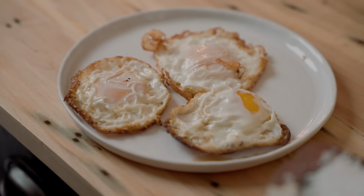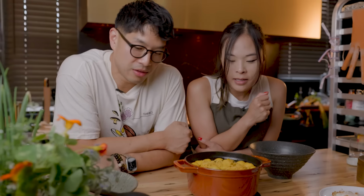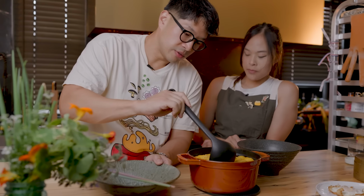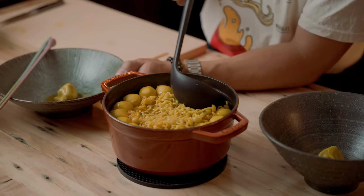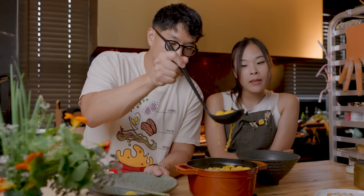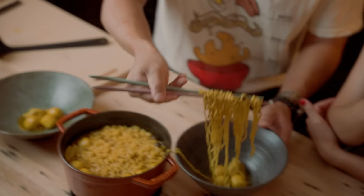Now we just fried the eggs and we have the curry ramen done. That is looking amazing. I love the golden color that everything takes from this. You know what's great about this is that we both wore light colored shirts. It is a flex to wear white and make anything that is dealing with curry. How is your noodle bowl? Because mine is not great. That's actually pretty good. Is it?